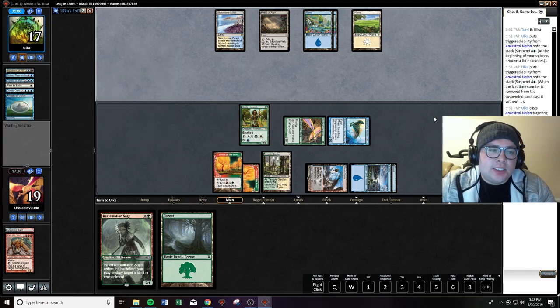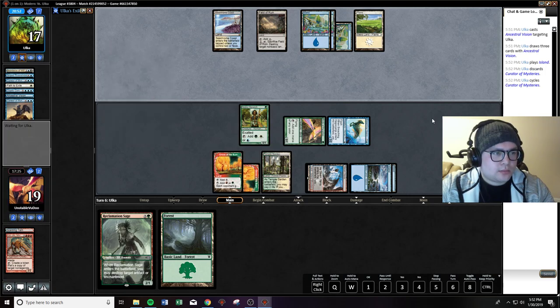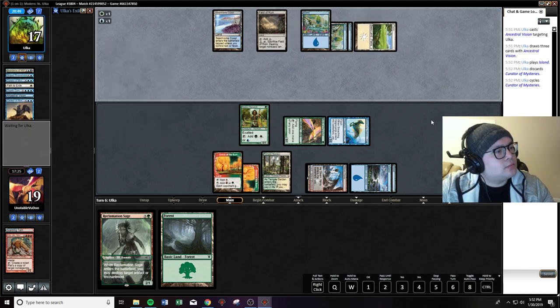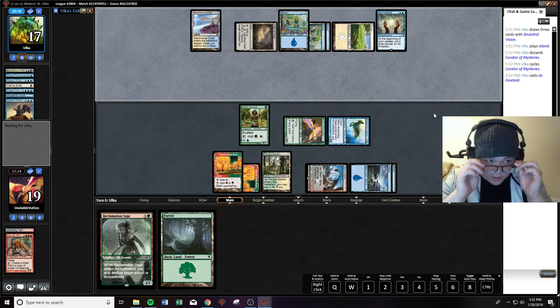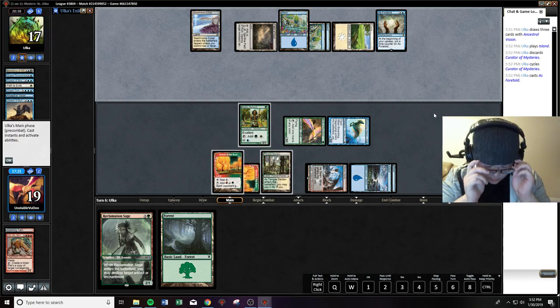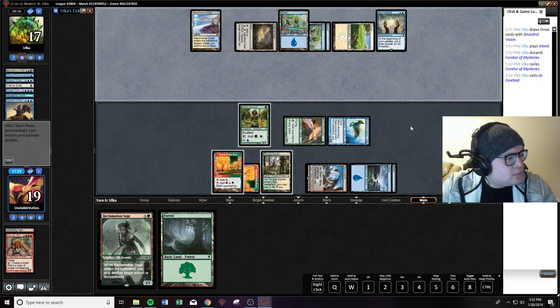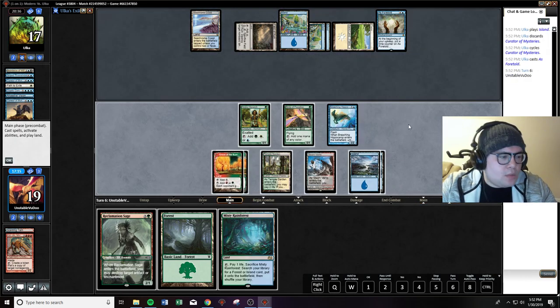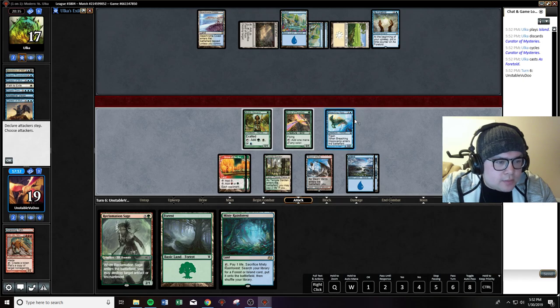Ancestral for them is not good for us. I think they're still just waiting and dropping it as we're told. There's the Aspertol. Now, do they have the Living End? We do get back Kiki if they do that, though. Alright, I think we're just gonna swing here. And then play Reclamation Sage.